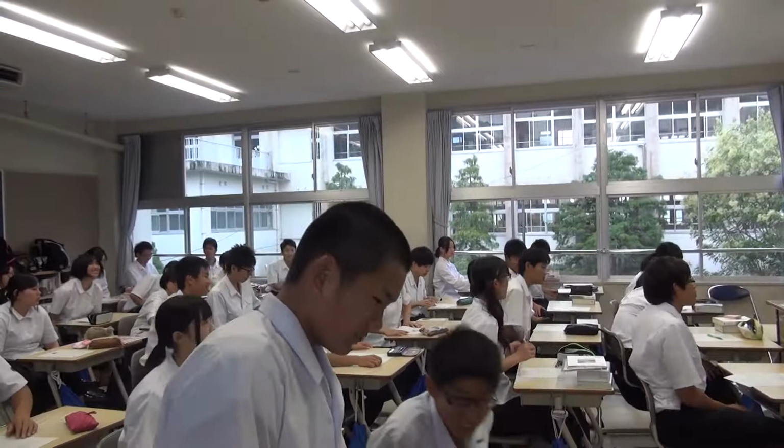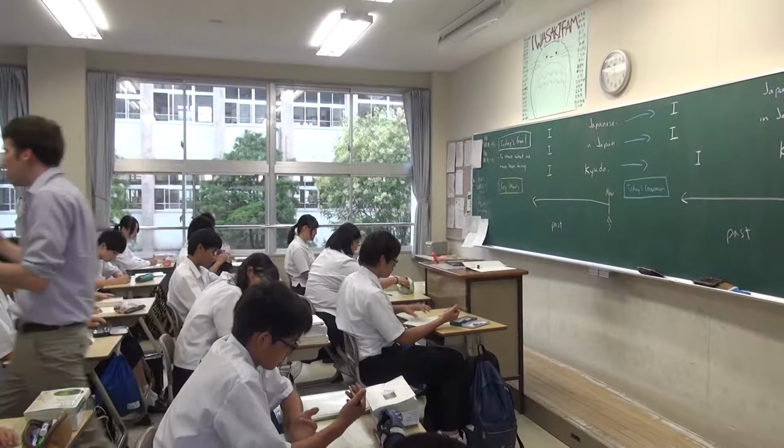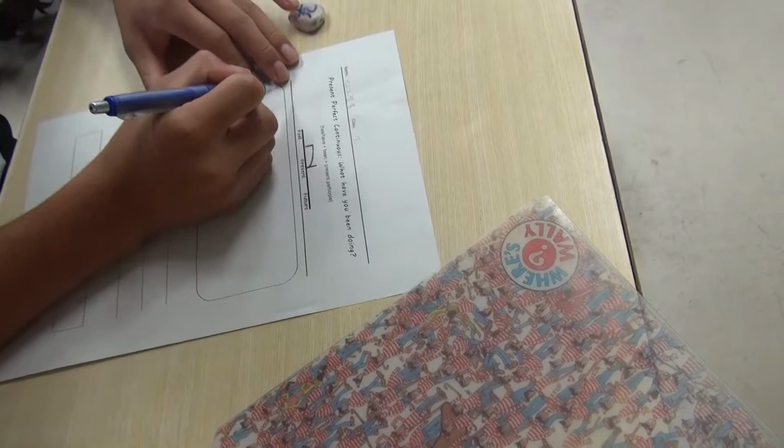Okay, so first things first, everyone please take out your pencil and put your name and class at the top of the sheet. So we're on this side of the paper. Oh, other side, turn it over, there you go. Put your name and your class at the top of your paper.